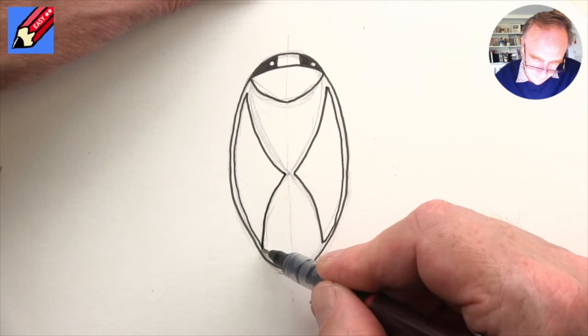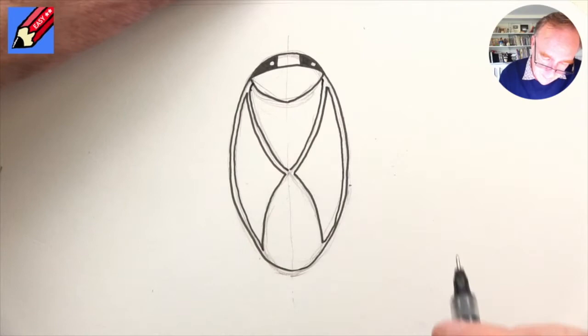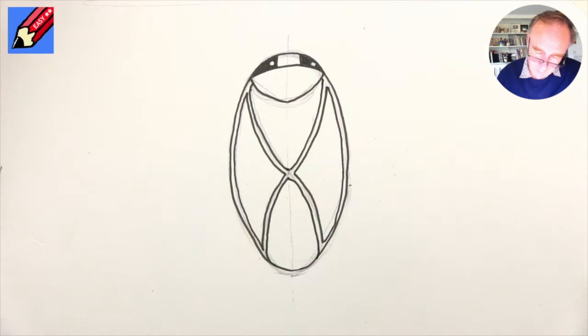So then we can draw another curve there, another curve there, sort of coming up to the top like that. And then from here, this will come down, down, down, and then kind of disappear onto the bottom line there. Cool. Now let's have the oars.